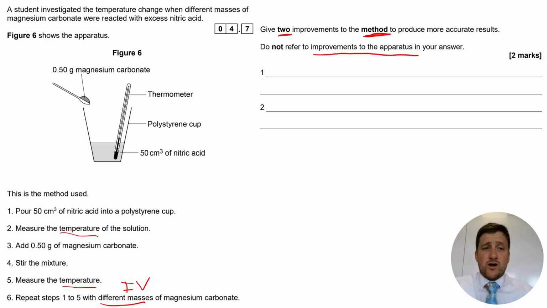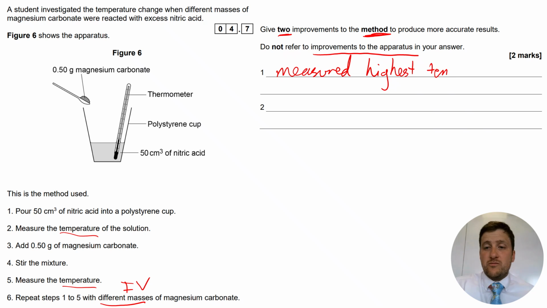This is a required practical, which is why they're giving you the method, because this is a practical they expect you to have done. So if you're looking at this method and going, oh yeah, I remember this is the polystyrene cup one, isn't it? We didn't just measure the temperature. Well, we did measure the temperature, but we didn't just do that. We measured the highest temperature. We also calculated the difference in temperature, which they don't have. We need to measure the highest. We don't just check the temperature when we want.